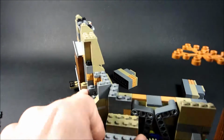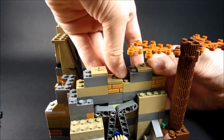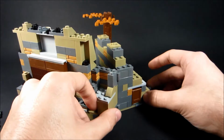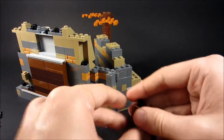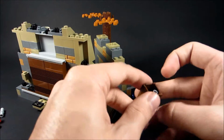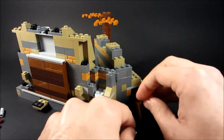But that neatly destroys some of the castle sides, because in the movie we see the entire thing just fall to the ground. So, pretty nice. And we got one last function. In here is absolutely nothing. It's where you're actually supposed to take the lightsaber and throw it in there. And you hide it for later. So, but that's the extra piece lightsaber. I'm not going to worry about that.